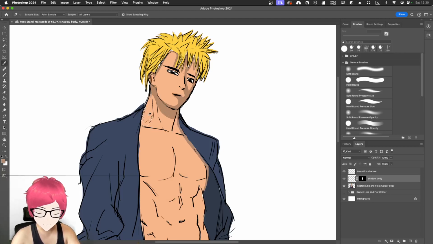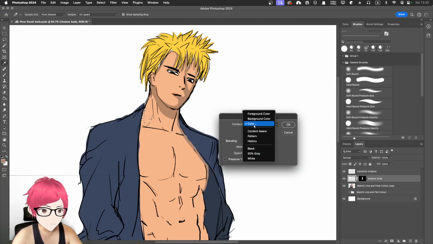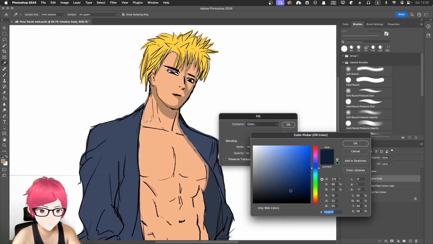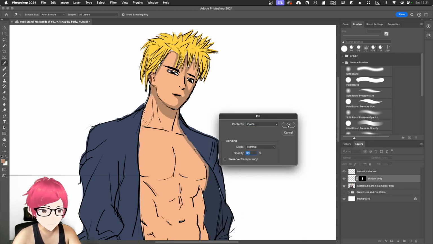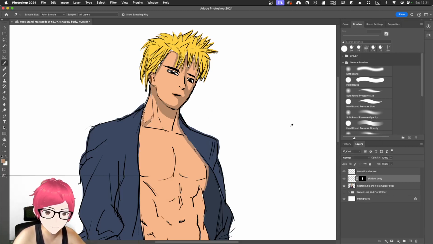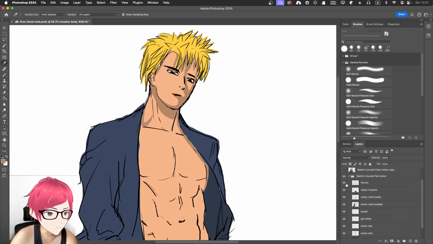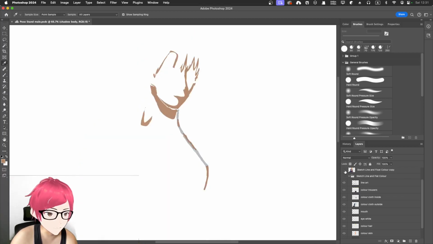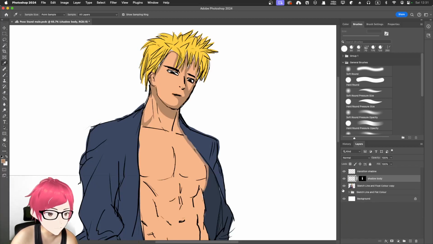And eyedropper, Shift F5, maybe eyedropper here. Okay, and apply this. I believe this should be like 19%. Okay, pretty good. And it'll be like a neck. I believe if you do this well enough, you can even get away with the line art as well. Sometimes it will hold, sometimes it will not hold. It doesn't really matter. I just want to show you that sometimes it can hold.